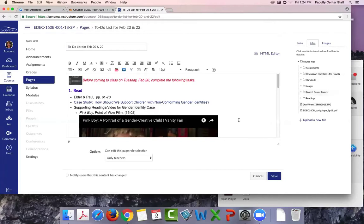In Moodle, I would drag the file onto my module and then link to that, and that was actually a lot of steps. This way, I actually really like it. I type in whatever I'm going to type in, then I come over to files, find the file and link to it. That's not as many steps, and I don't have to go between screens. That's a good thing. So this workflow is actually better than in Moodle for sure, concerning files.